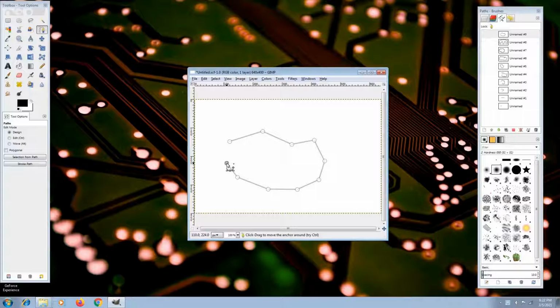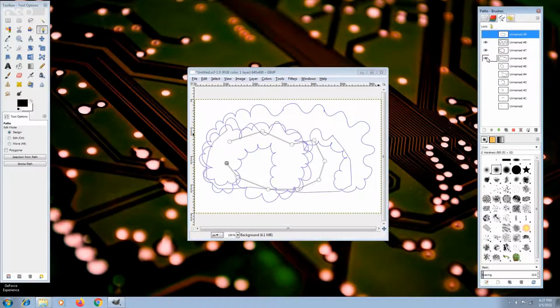So even if the last path was deleted and you start creating a new one, the Paths tab will automatically save the previous one. And this is good for reference. Also, by clicking the eye icon, you can hide or unhide paths.